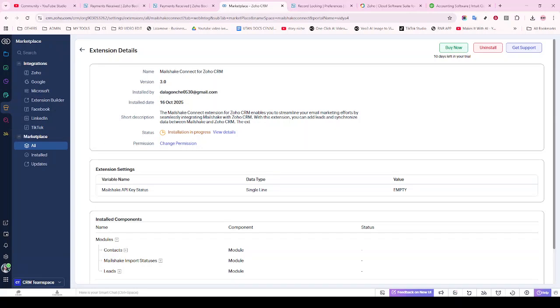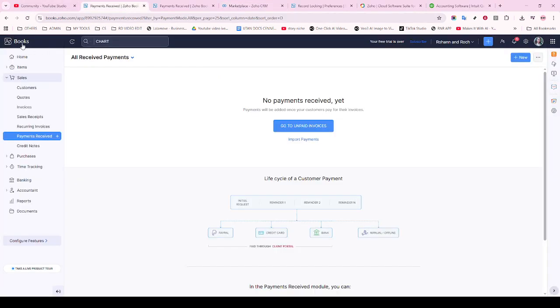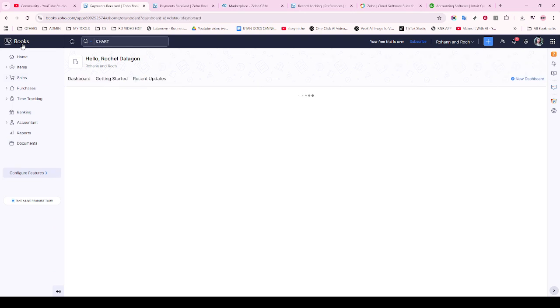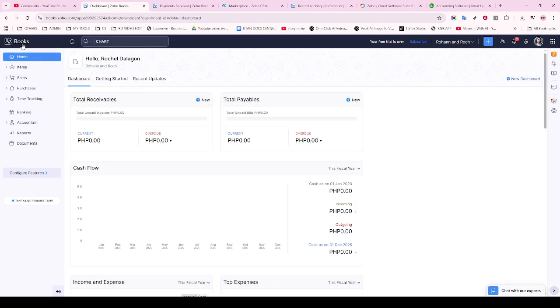In today's video, I'm going to teach you how to generate an API key in Zoho Books using the Chrome browser. This simple process will allow you to integrate Zoho Books with other applications seamlessly. Let's dive right in. First things first, open your Chrome browser and navigate to the Zoho Books login page.